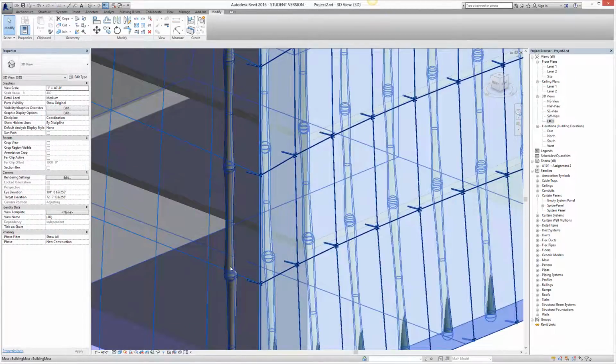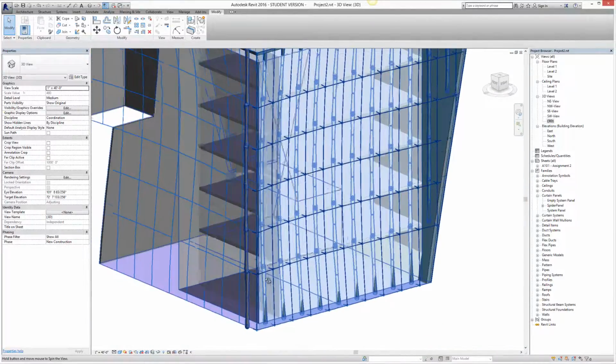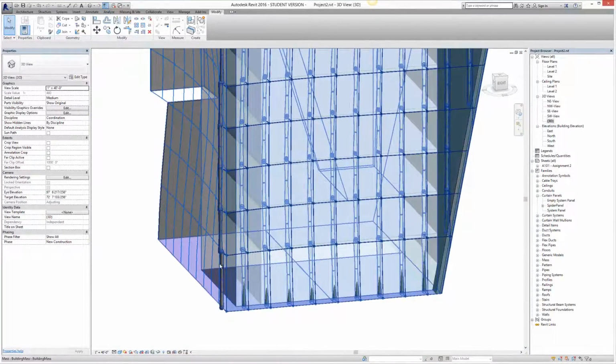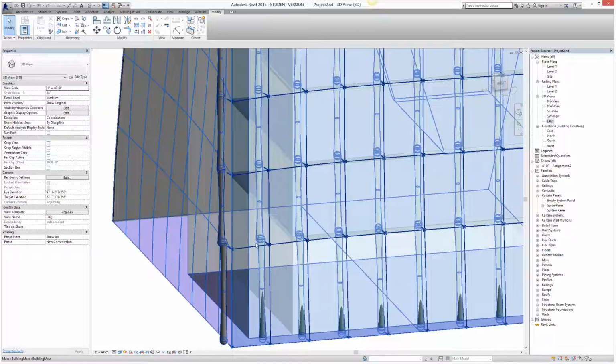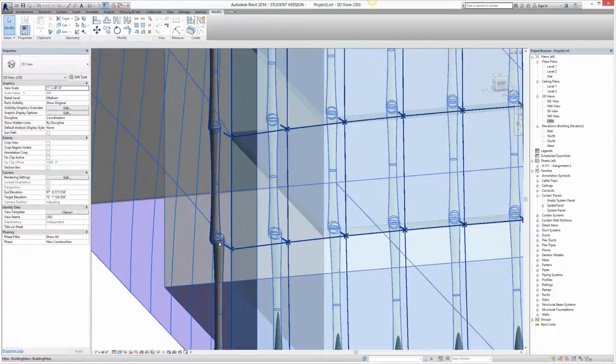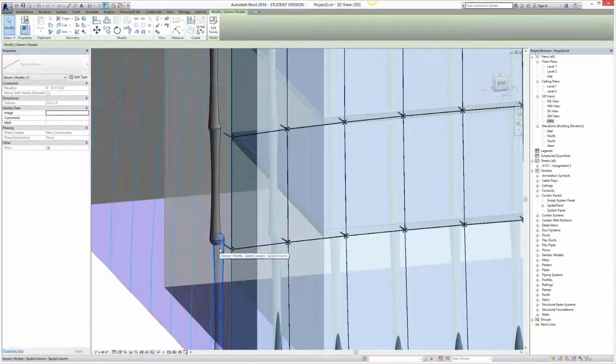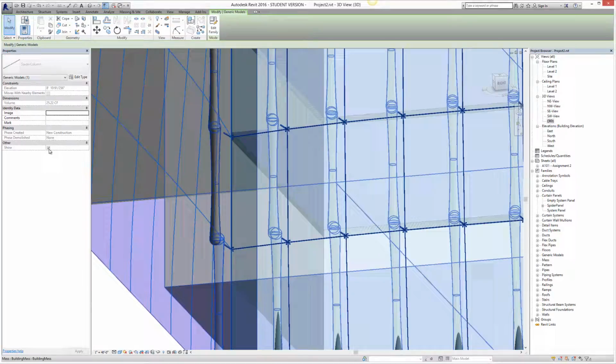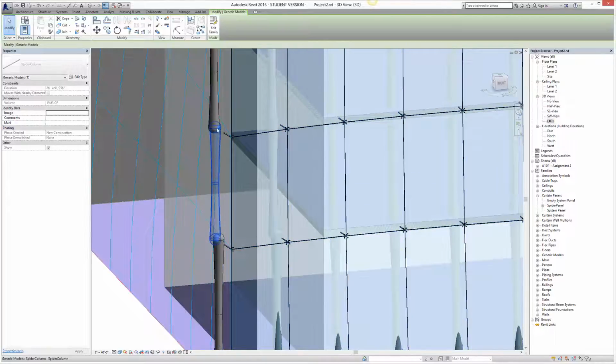Alright, so here at the corner, I actually might want those off and basically have the corner not have one of these structural pieces. Go in and turn... It's not letting me.